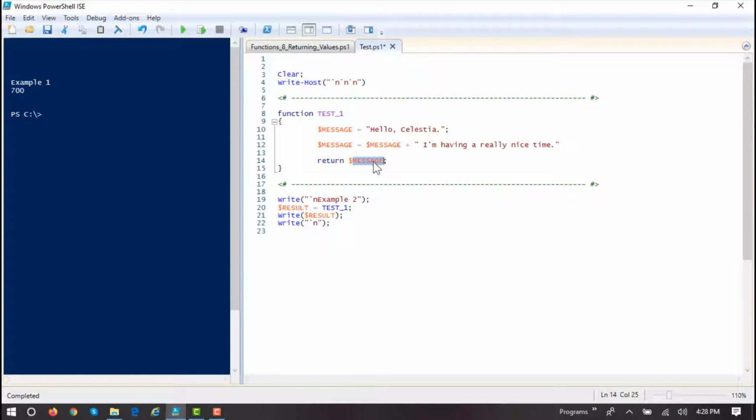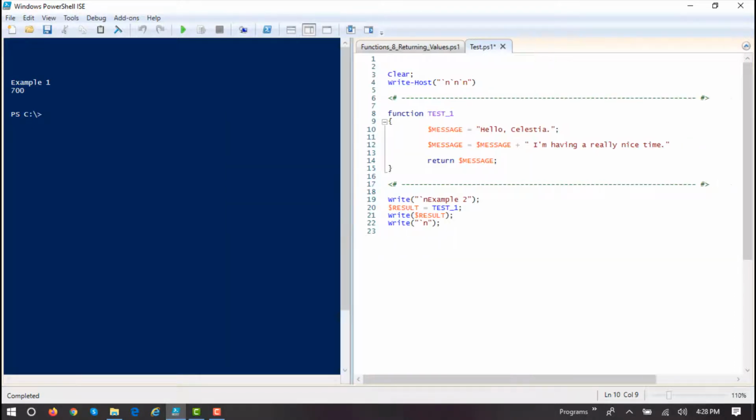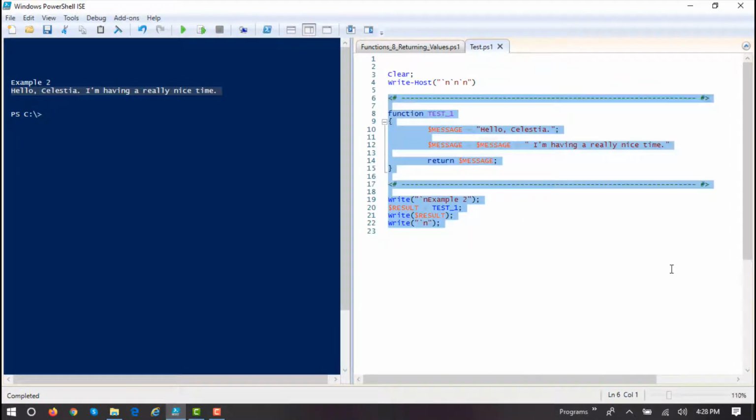It's not integer. In this case, it's a string value. But if I return a string value, I still have to catch it, don't I? So let's see what happens. Drag this out some so we have a little bit of console room, and we'll run the function. Example 2, hello Celestia, I'm having a really nice time, right? Twilight Sparkle's writing her letter back home to Princess Celestia. Okay, so again, I'm just catching the return value in this example.